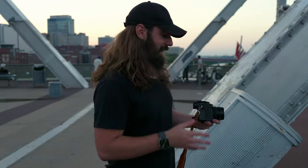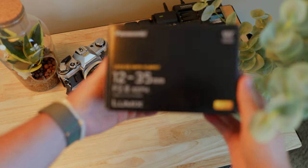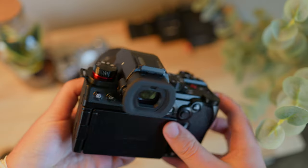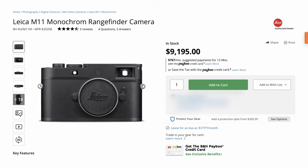Leica and Lumix have an alliance, and Leica did something pretty cool that's totally exclusive to the G9 Mark II: you can actually shoot using the Leica Monochrome picture profile in this camera, which is honestly unexpected. You can also shoot with Lumix lenses that are Leica-approved optics, meaning technically you're shooting with the essence of a Leica camera — for under $2,000, whereas the Leica M11 is upwards of $9,000 without a lens.